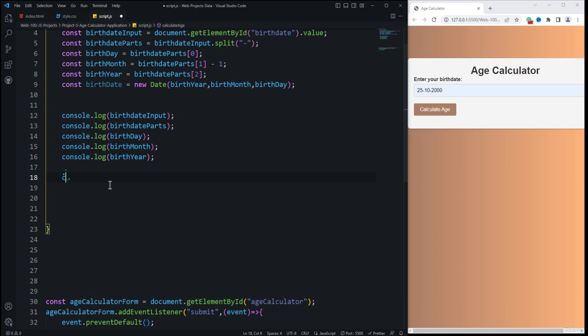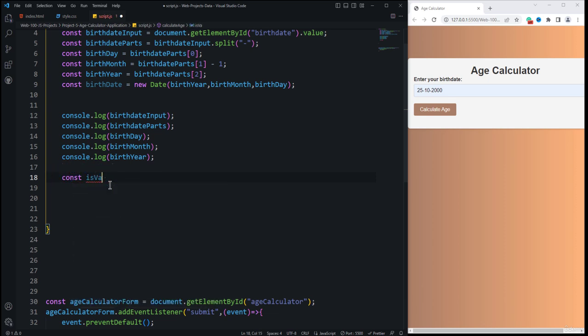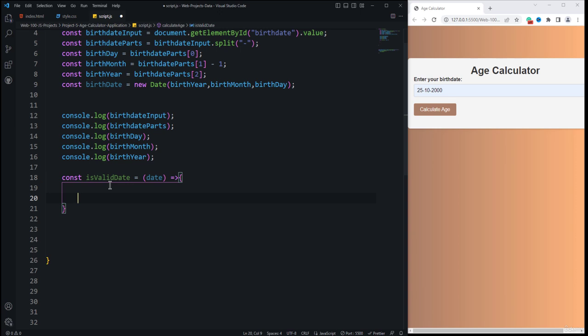First I am going to set a const, isValidDate. So we need to check the validity. This is an anonymous function that is going to accept one date parameter, meaning it is an arrow function. Then we start its curly brackets, and inside of that I am going to check the condition.